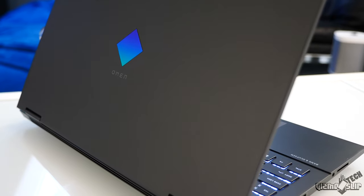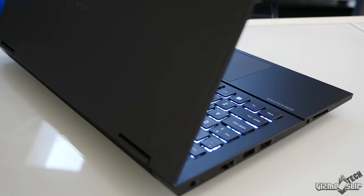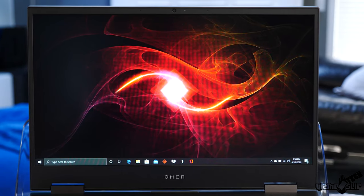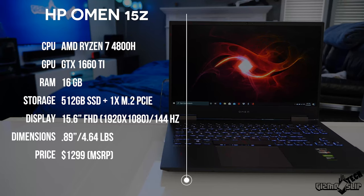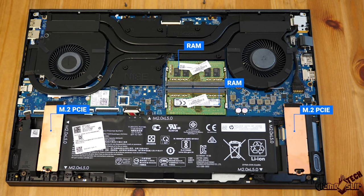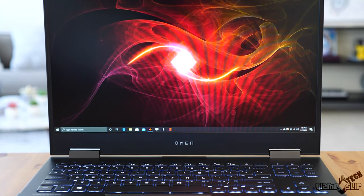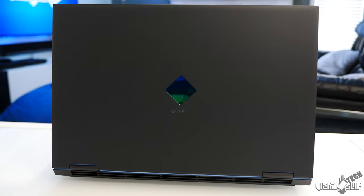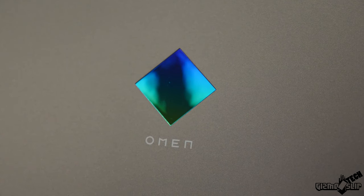The HP Omen 15Z is one of the thin and light moderately priced laptops. The model we have here has the 8-core Ryzen 7 4800H with a GTX 1660 Ti — I think the two best mid-price to budget range options you can get in a laptop. It also has a 144Hz display, a 512GB SSD, and 16GB of dual-channel memory. This is a lot of computer for only $1,300, and realistically probably $1,200 to $1,250 since HP often puts these on sale. When you compare what you get to the vast majority of laptops, this is just such impressive bang for the buck.